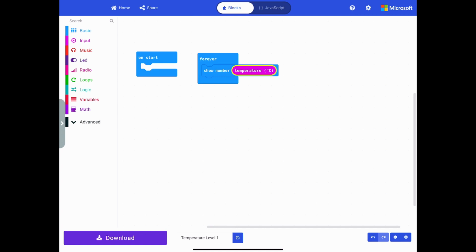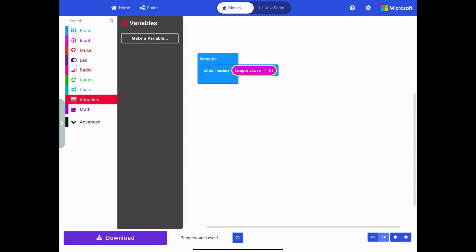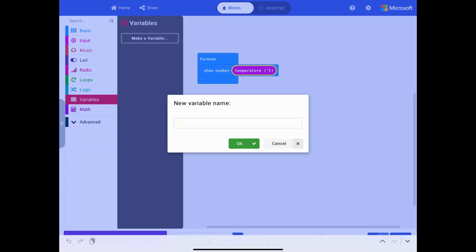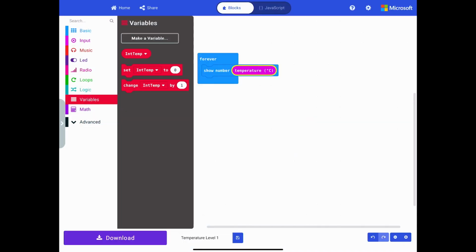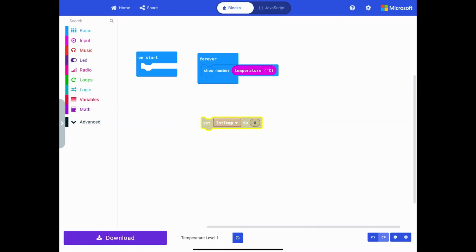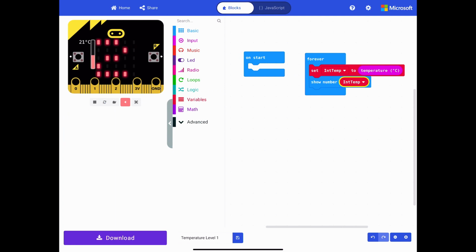So just for the essence of tidying up, what I'm going to do is I'm going to create a variable. I'm going to call that, if we call it int temp, okay, I'm going to set that. We can get the temperature here, pop that into there, and then we can then drop that into that part there, and in the variable section again, get that int temp and pop that in there. Now we should see that performs in exactly the same manner as what we'd expect, and indeed it does.